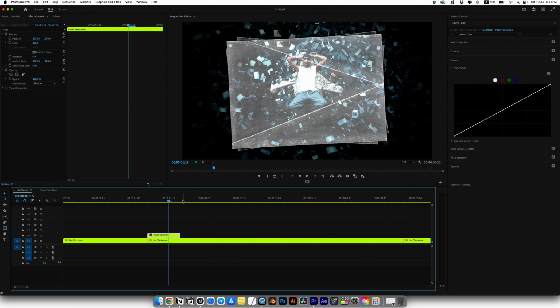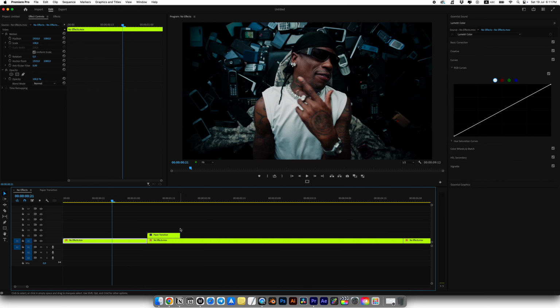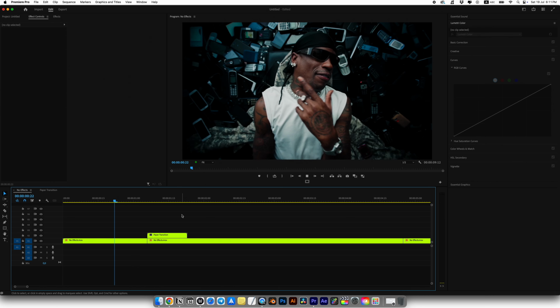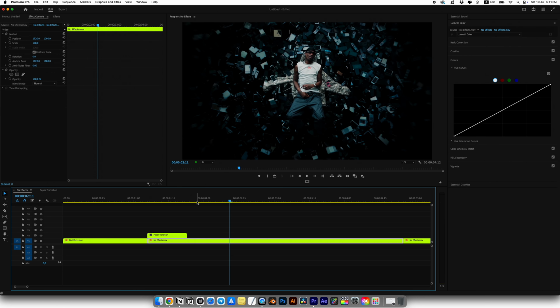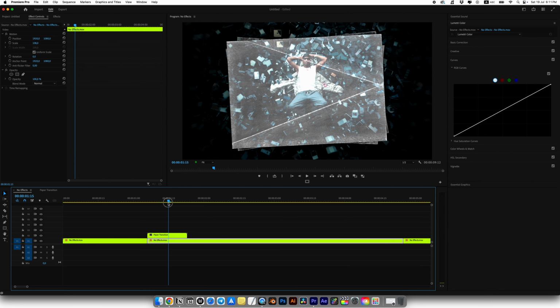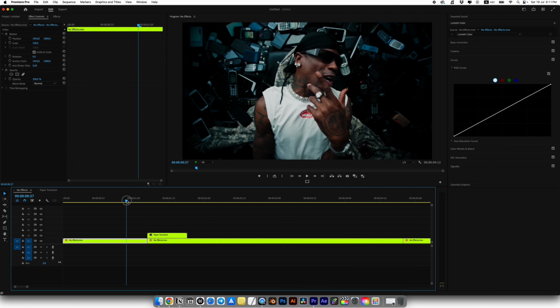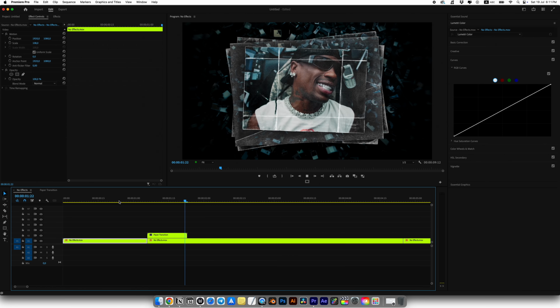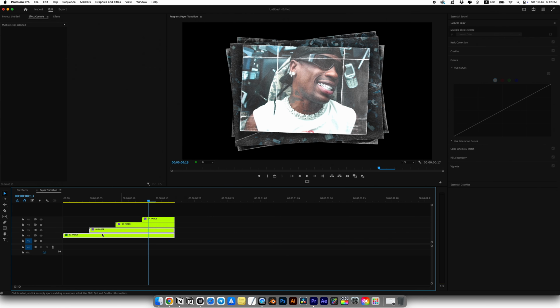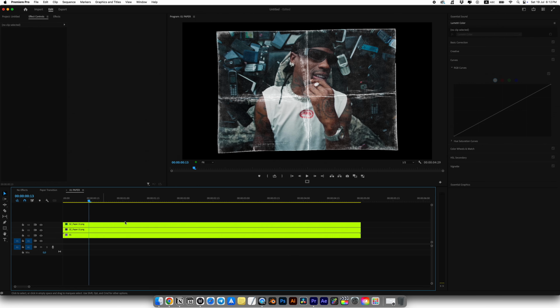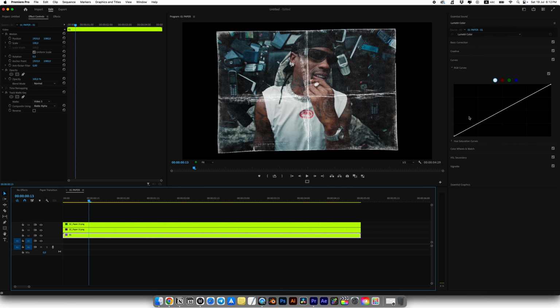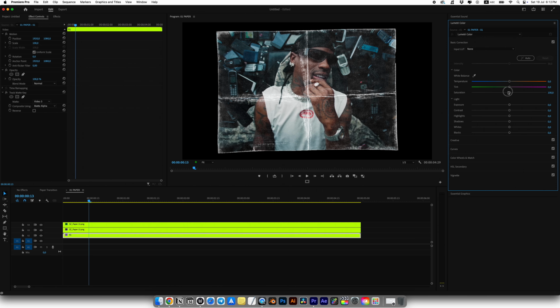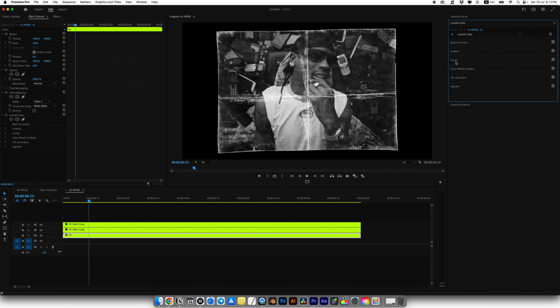Let's go back in the main composition. Also don't forget to extend the paper transition composition, and now it already looks much better to me. What I like is that you can do whatever you want with your screenshots. For example, I want them to be black and white, so I just go into each composition and adjust it. It's very simple and very easy.